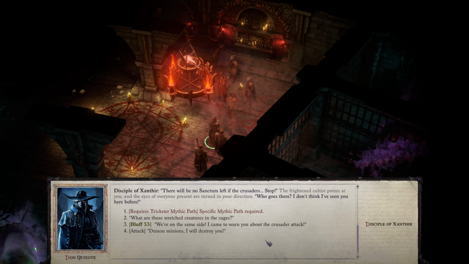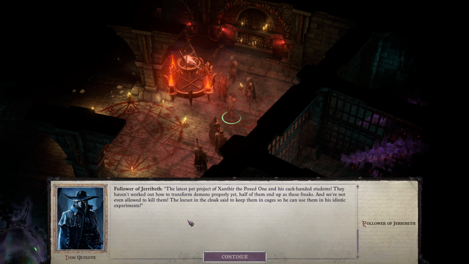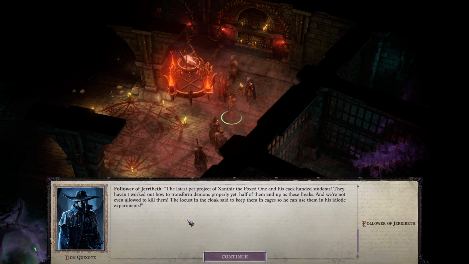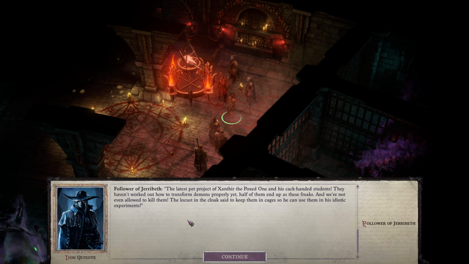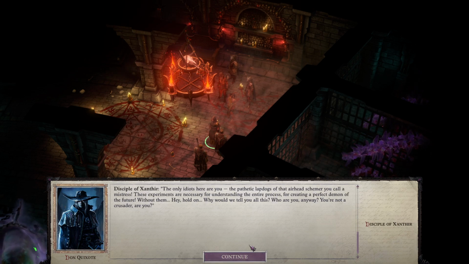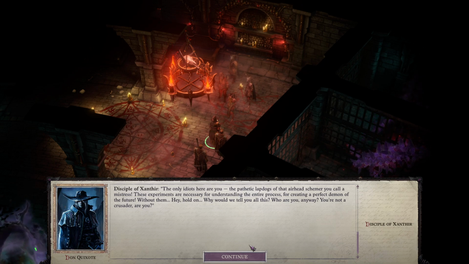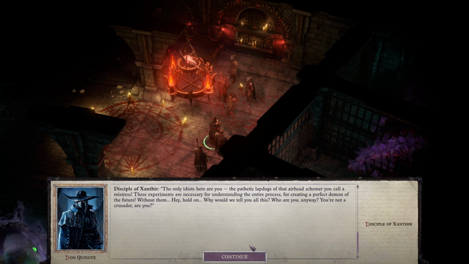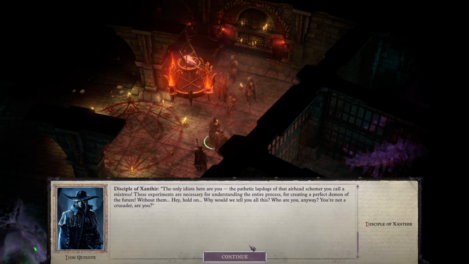Who goes there? I don't think I've seen you here before. What are those wretched creatures in the cages? The latest pet project of Xanthir the Poxed One and his cack-handed students. They haven't worked out how to transform demons properly yet. Half of them end up as these freaks. We're not even allowed to kill them. But the locust in the cloak said to keep them in cages so he can use them in his idiotic experiments. The only idiots here are you, the pathetic lapdogs of that airhead schemer you call a mistress. His experiments are necessary for understanding the entire process, for creating a perfect demon of the future. Without them... hey, hold on. Why would we tell you all this? Who are you anyway? You're not a crusader, are you?